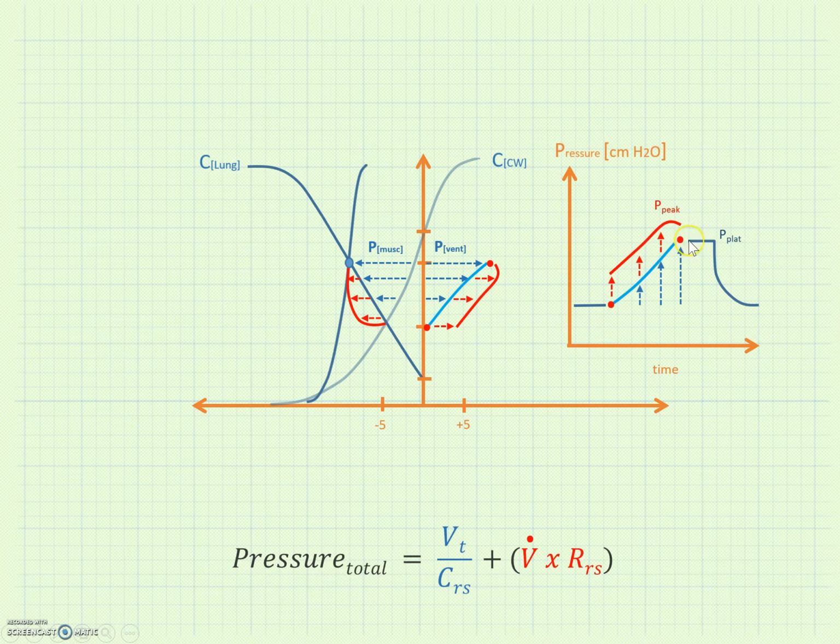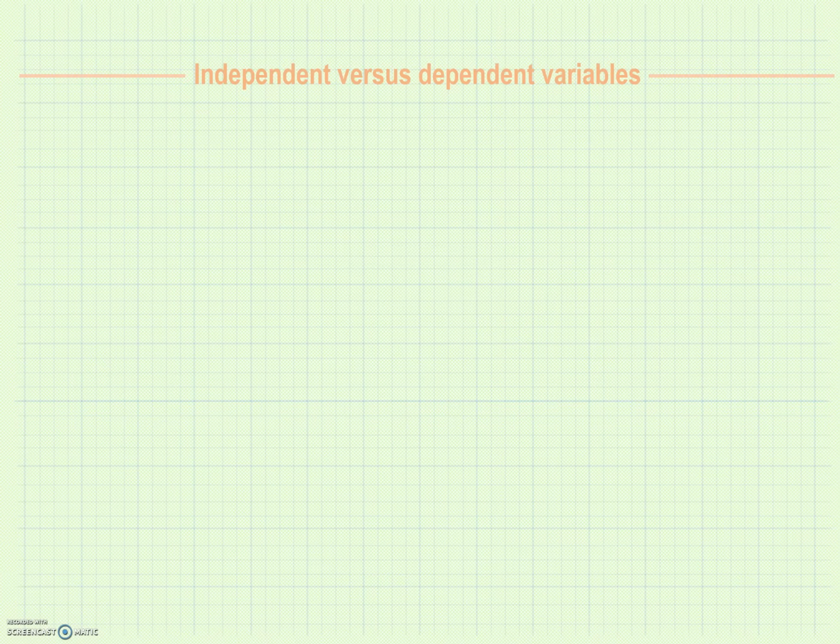When there's an end inspiratory hold, flow is 0, and therefore this portion becomes 0, and all the pressure is then related to the elastic portion, which we saw is directly related to the compliance or the distance between the area between the chest wall and lung compliance curves. So that was two examples kind of moving in parallel. One over here being spontaneous respiration without any assistance, and two, this being the equivalent ventilator-delivered breath in the patient that is essentially paralyzed. So that might help us think a little bit more clearly about independent versus dependent variables in the equation of motion.